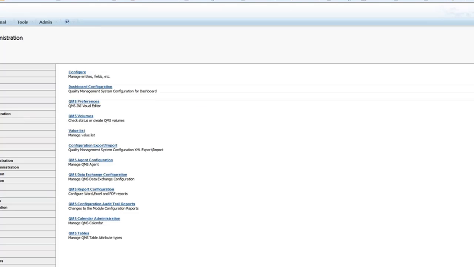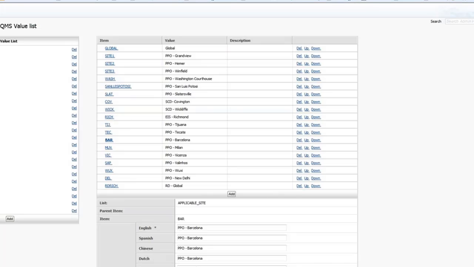Let me go back. The other thing I wanted to show you is something called value lists. Value lists are where you can put a select list or a cascading parent-child relationship kind of list. Any kind of data which you want to present to the user as a list item could be stored in the value list.